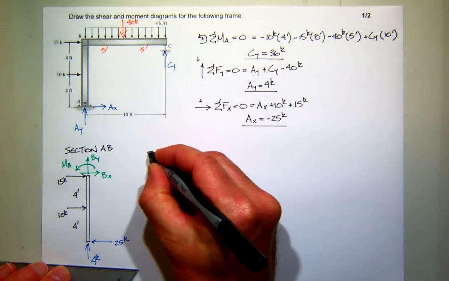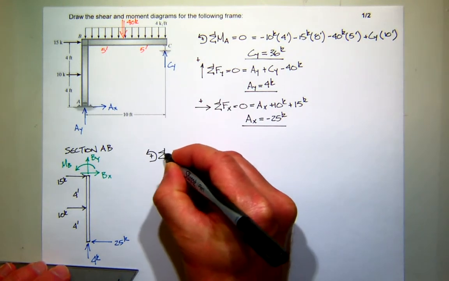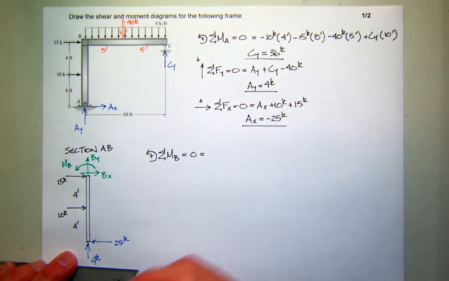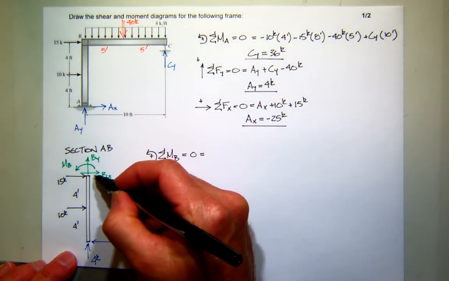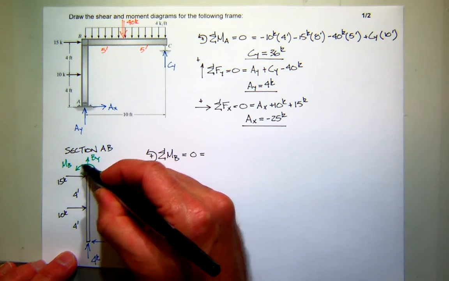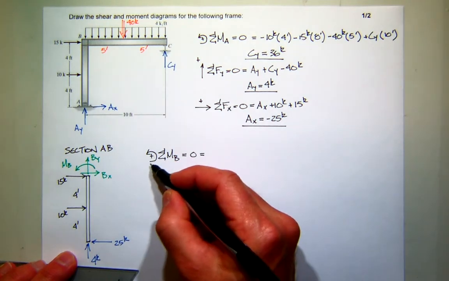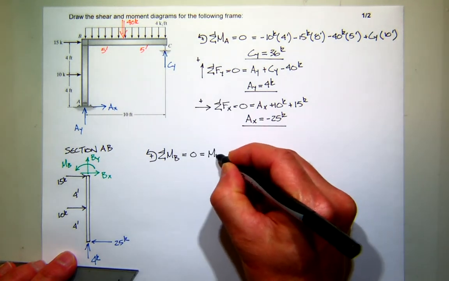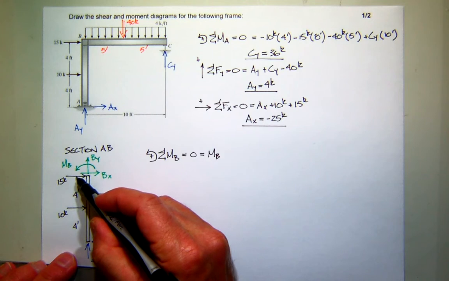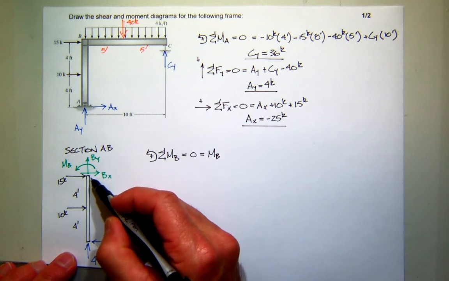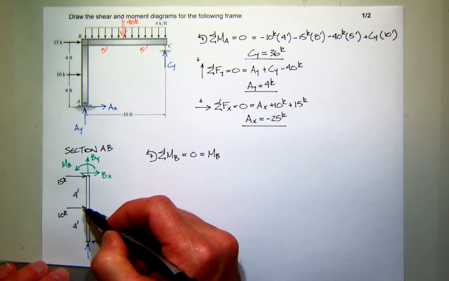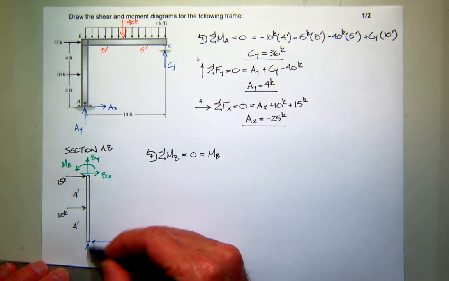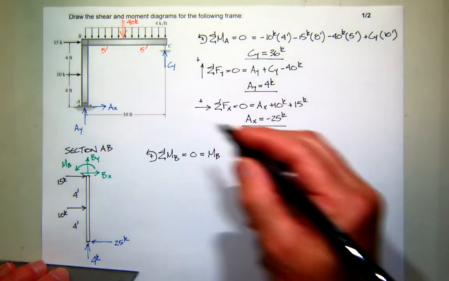So I'll sum moments at B. And why would I do that? Well, two of my unknowns pass through B, so all I'll have unknown will be the moment at B. Now, I'm using right-hand rule, so this moment is what? Positive or negative? Positive. Now, the 15 kip force, you can see, really passes through B, has no moment arm. But the 10 kip and the 25 kip do create moment. What about the 4 kip here at the bottom? No, it passes through B also.